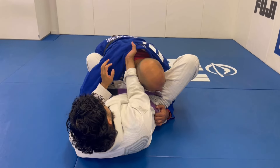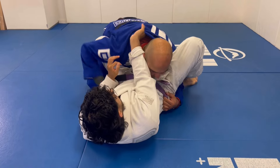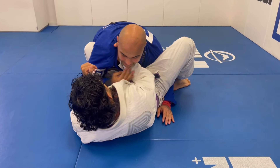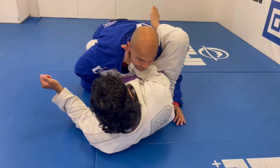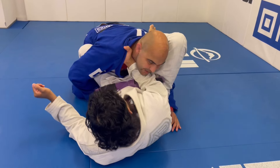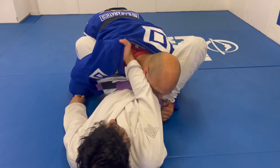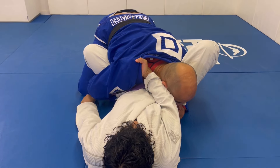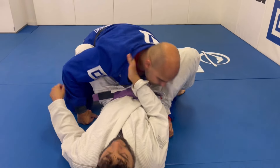If he places the other hand on my collar, all I'm going to do is move my ear towards his forearm and do this. I don't want to leave his forearm on my neck — that's what's dangerous, because his second hand can come and he can choke me. So I just move my left ear towards his hand and use my cheek to clean his arm over, and now there's no forearm or wrist on my neck anymore.